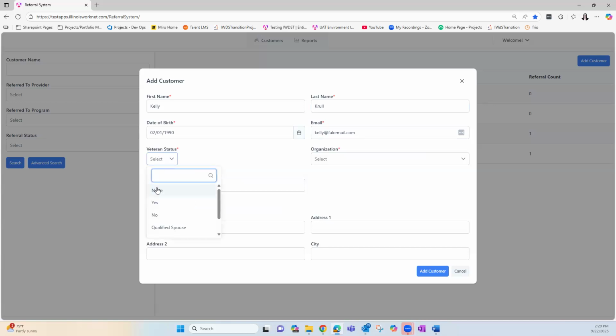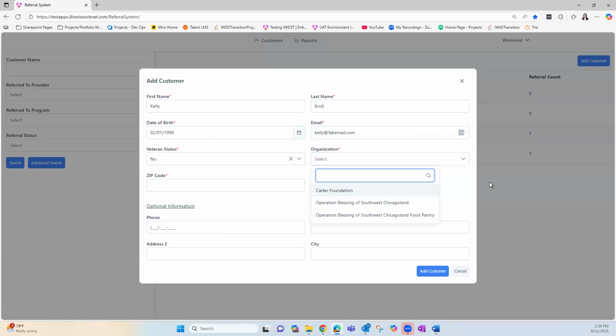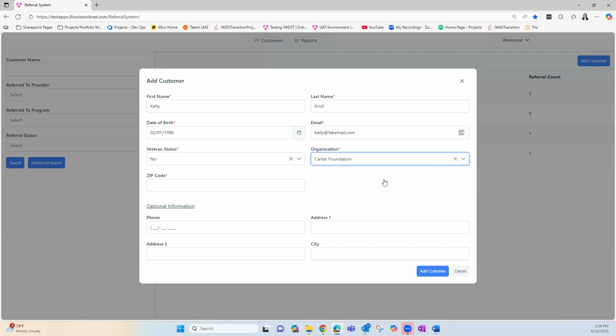Then it'll ask you the veteran status and then the organization. Since I'm logged into My Service Finder, I'm connected to these organizations. Your organization is who is referring. So let's say I'm referring them from Carter Foundation.